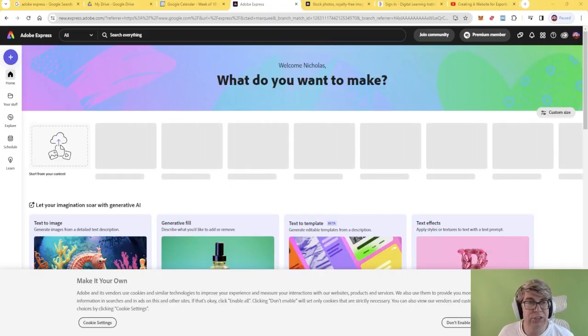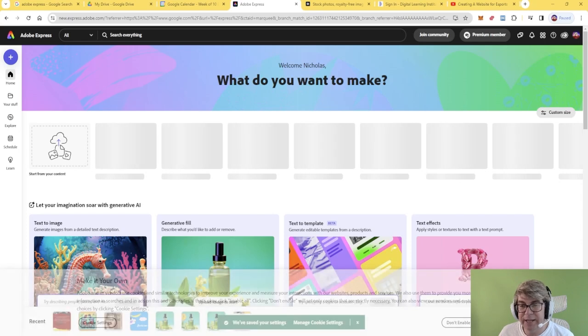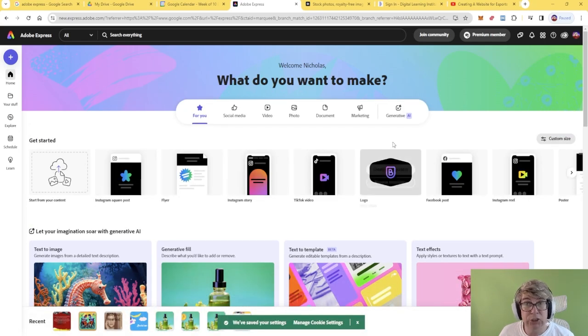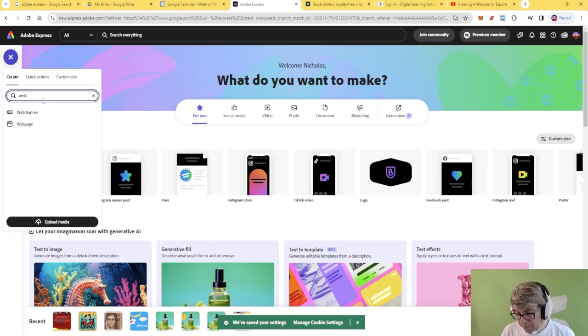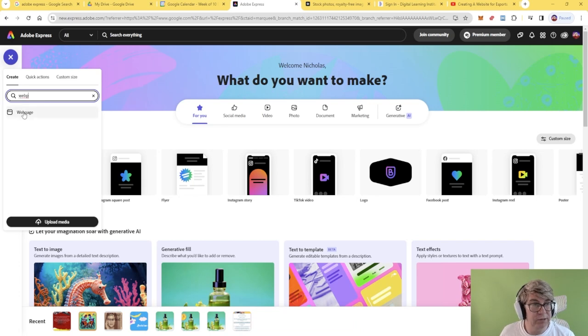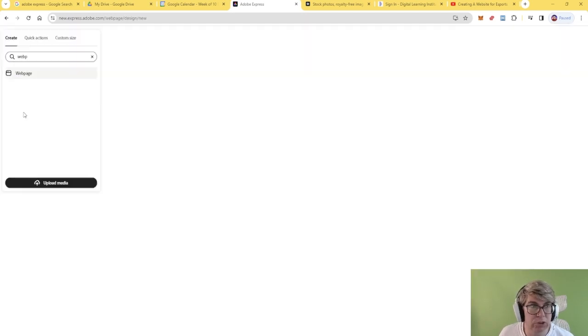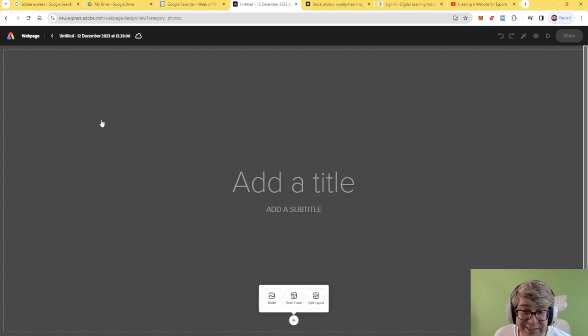And then when you get logged in, what you need to do is, let me just show you. All you need to do is log in and then make sure you get this screen. Click enable to make sure you've got everything, and you should get this screen. Then you can click on the plus sign here. You can either type in web page, there it goes, or you can scroll down from the options and have a look. I would just type in web page myself, and there you go. Then you've got the basis of a website.